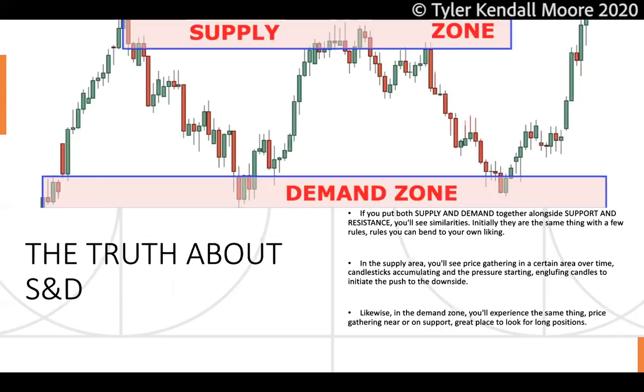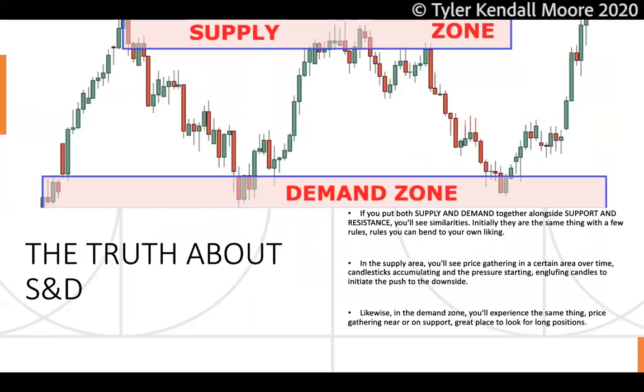There are different ways that you can draw your supply zones and your demand zones, meaning that you can cut through some candlesticks. Support and resistance kind of just sits on top of the wicks. It doesn't necessarily cut through all the way. Sometimes it cuts through, but it really tries to sit on those wicks. But supply and demand zones are rectangular boxes, so it's like a zone. You can actually use this whole zone as you're looking at the market. It's pretty cool, you know what I'm saying? So you can bend the rules to your own liking.